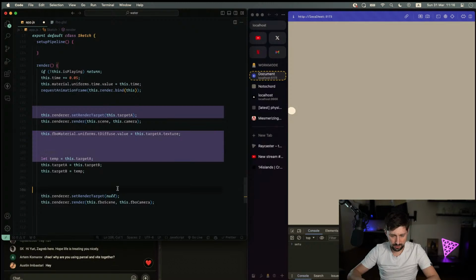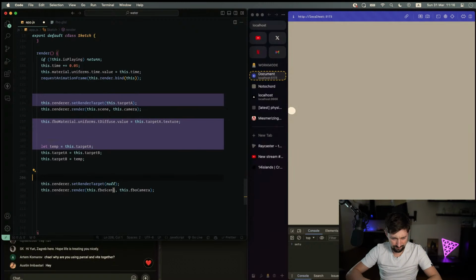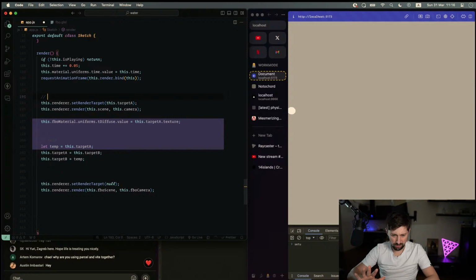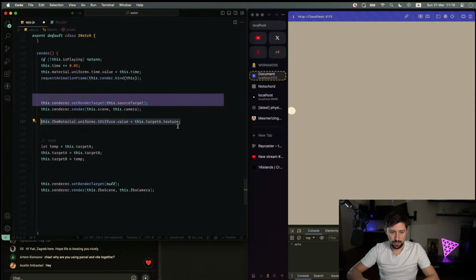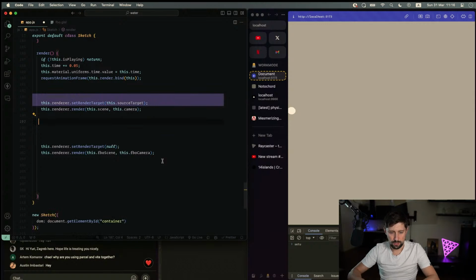All right, so let's arrange it all. Okay, so first of all, this is actually a mistake. This is the source target. So rendering the source in here. This one goes here.